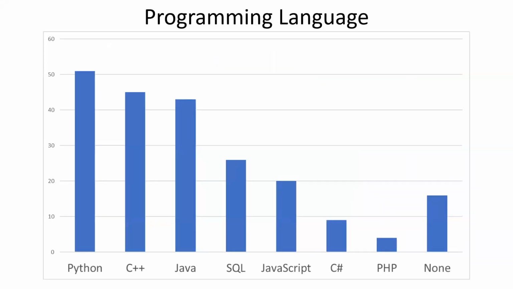All right, programming languages. What programming languages do people know? Okay, there were 81 people in the quiz. A little bit more than 50 know Python. Python, C++, and Java are all very popular. Goes down to SQL. SQL is a programming language. It's Structured Query Language, used for database access. And we will be playing a little bit of SQL. Don't worry, I'll show you the minimum amount of SQL you need to do the stuff we're doing in this class. C#, PHP, and then none. Yes, a number of students said none.